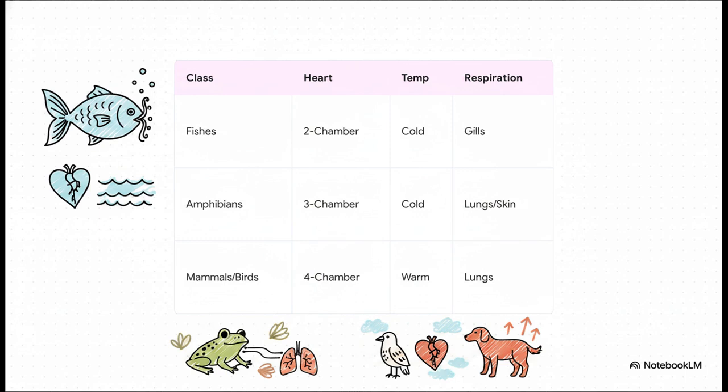Then, as we hit the amphibians, the system branches out, upgrading to a 3-chambered heart to juggle the dual demands of lungs and skin. Finally, in mammals and birds, the heart is perfectly walled off into 4 distinct chambers, 0 mixing of oxygenated and deoxygenated blood. It is a high-pressure, incredibly efficient engine, purpose-built to sustain a warm-blooded, superactive existence on dry land.